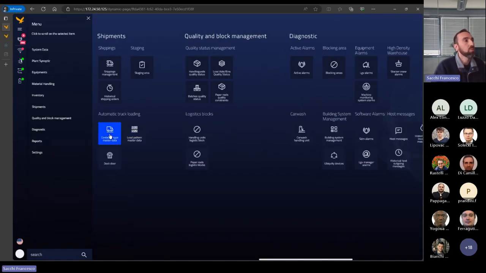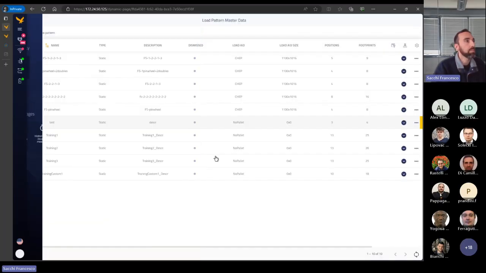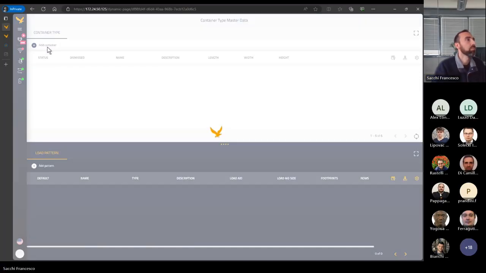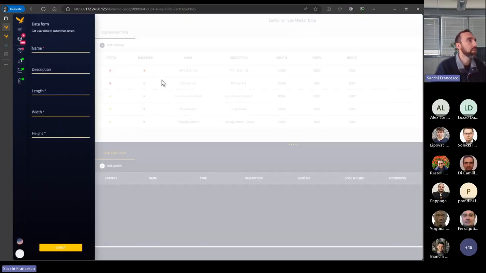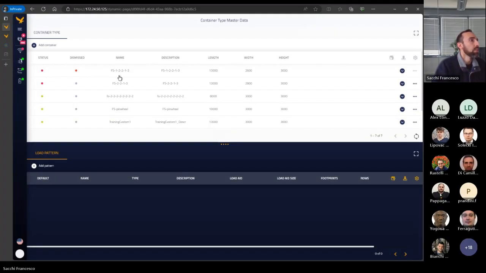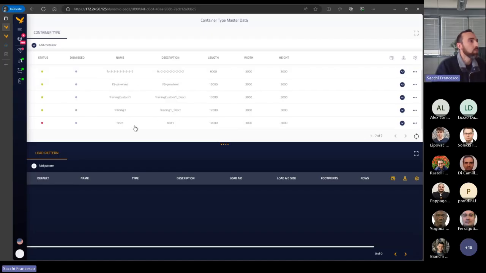I can go to the container type page. Quickly add a container. Some random data. And then you see that the status is red. It means that it's not ready.